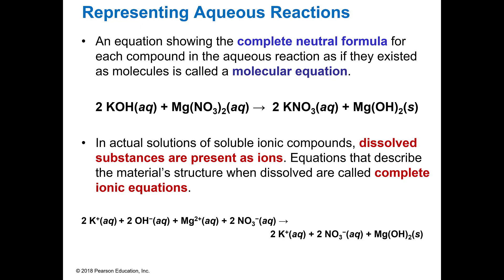We're going to look at ionic equations versus molecular equations and then net ionic equations. This shows us what's really going on, whether or not this is a precipitation reaction. When I show the complete neutral formula equation, we call that the molecular equation. That's how we normally write these, as KOH plus Mg(NO3)2, etc. We put the states in there, whether it's aqueous or solid, and that tells us about the precipitation. But what's really going on? Why is it that only certain things are really involved in this precipitation reaction?